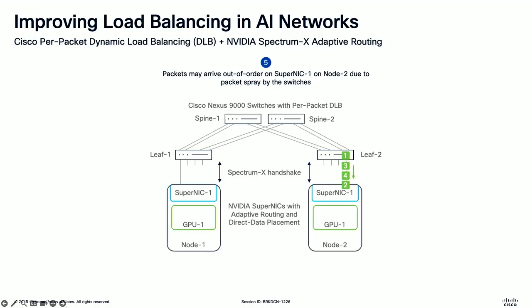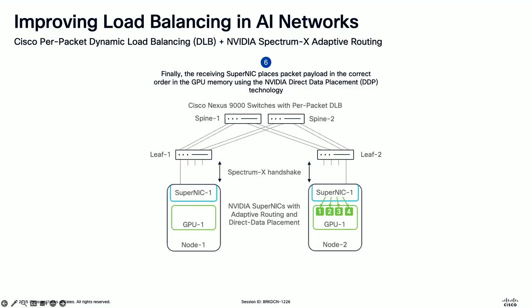And this is where the Spectrum-X integration happens, with a feature called adaptive routing, and a feature called direct data placement. So the SuperNIC looks at every packet and places the payload of every packet in the correct memory location. Right? So this is how we handle the out-of-order arrival of the packets while achieving uniform utilization of the network. So we can hit up to 95% utilization of the networks.